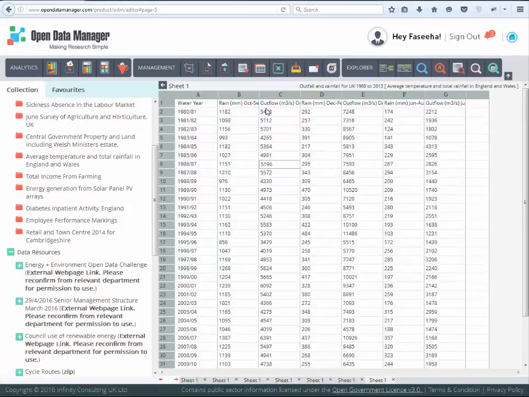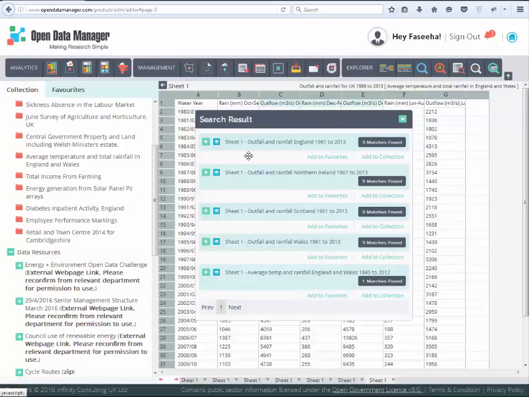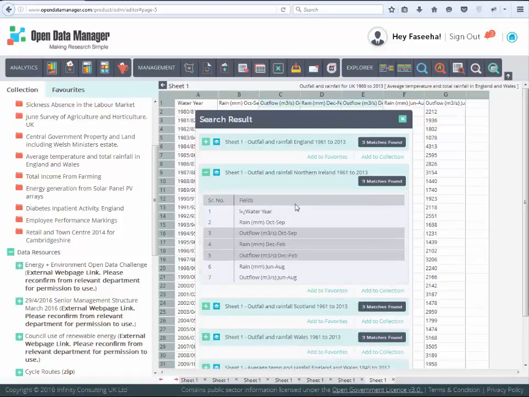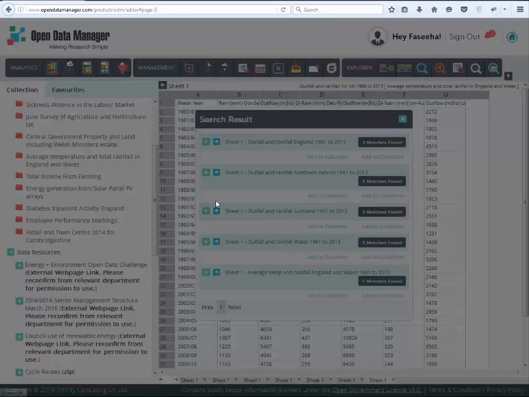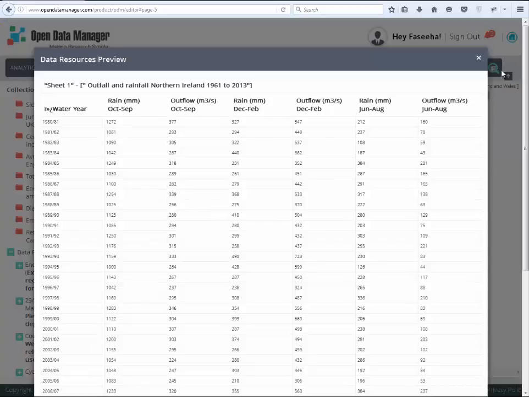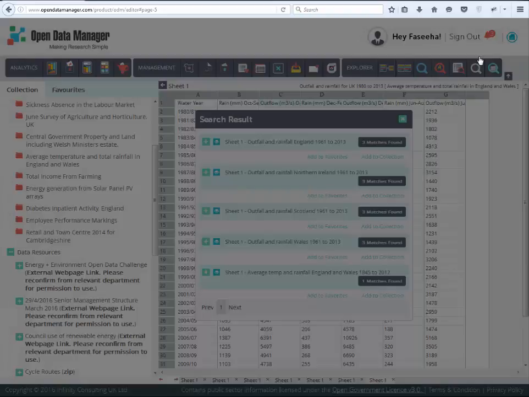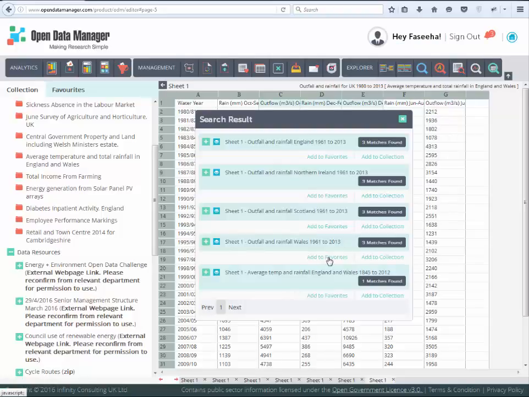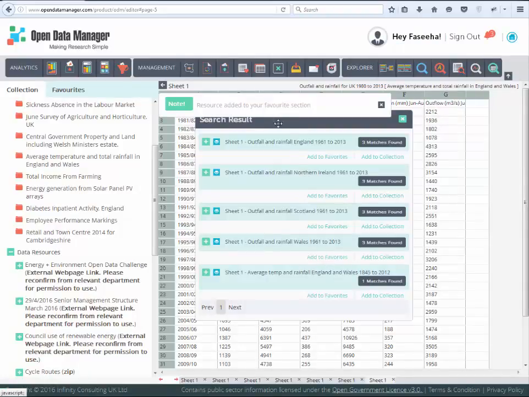Researcher could be interested in finding some more data resources which are very relevant to the selected data resource, and for this purpose exact and likely find relevance features become important. These features find other data resources which also contain matching or likely relevant column names. Great. ODM has already made researchers' life easy by providing exploration tools to quickly collect the most relevant data resource files out of thousands of available data resources.